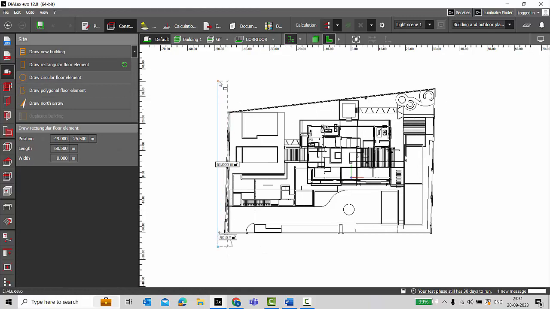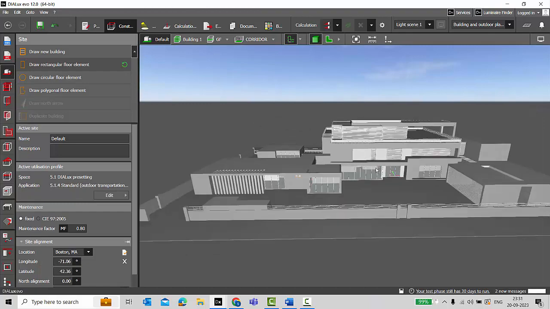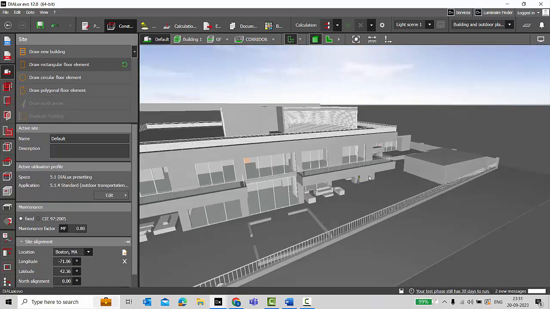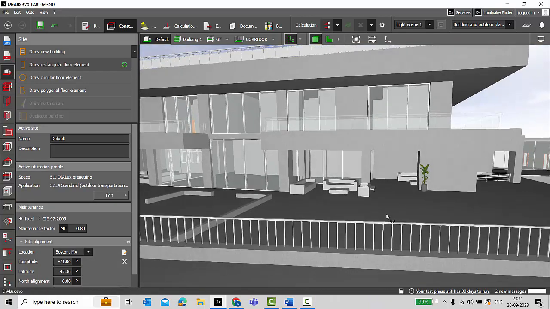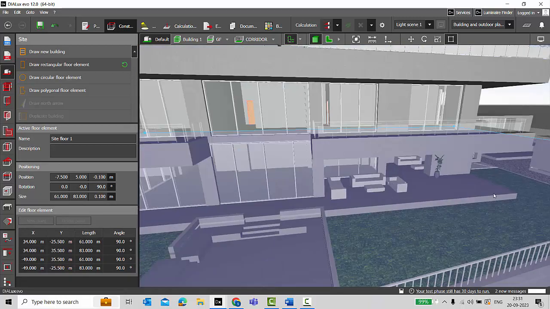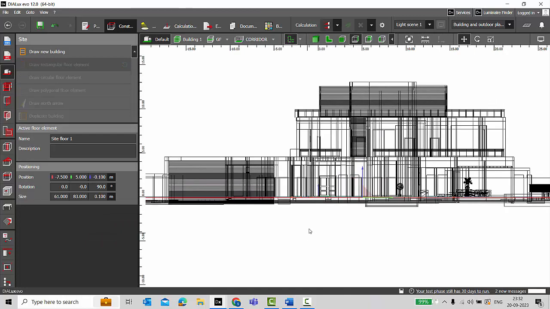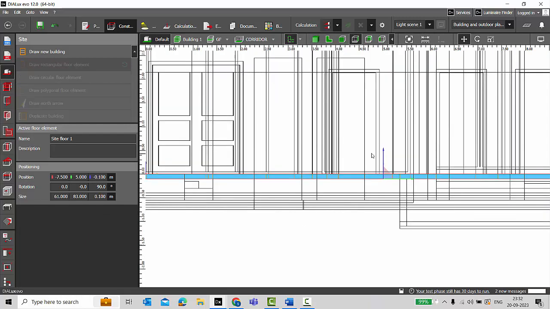I'm going to draw the floor element across this building. Perfect. We'll go to the 3D model, and if you check the site element, the floor element which I have drawn is slightly above the elements in the actual building, so it has to be below. So I'm selecting it, then in the 3D side view I'm going to bring it down.